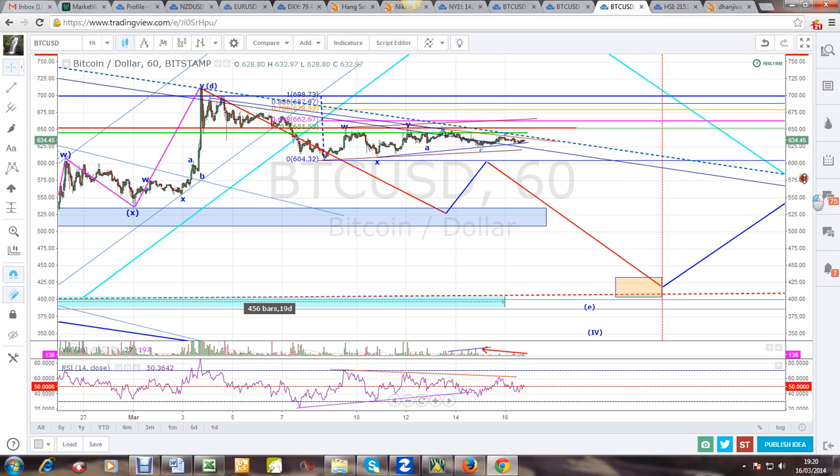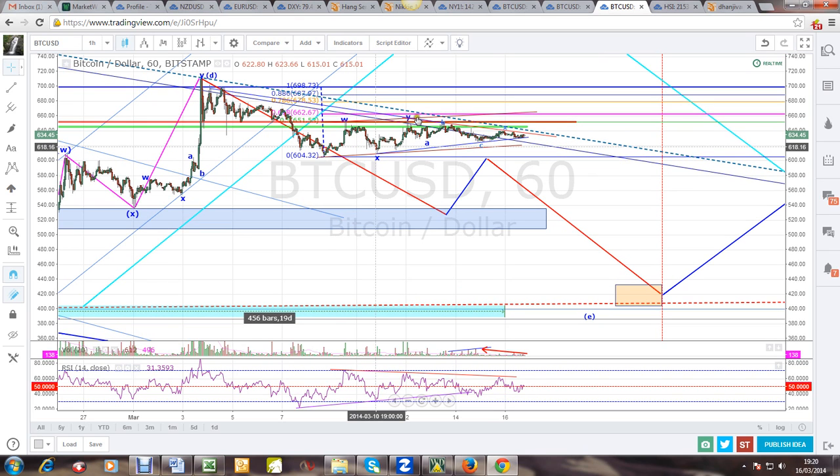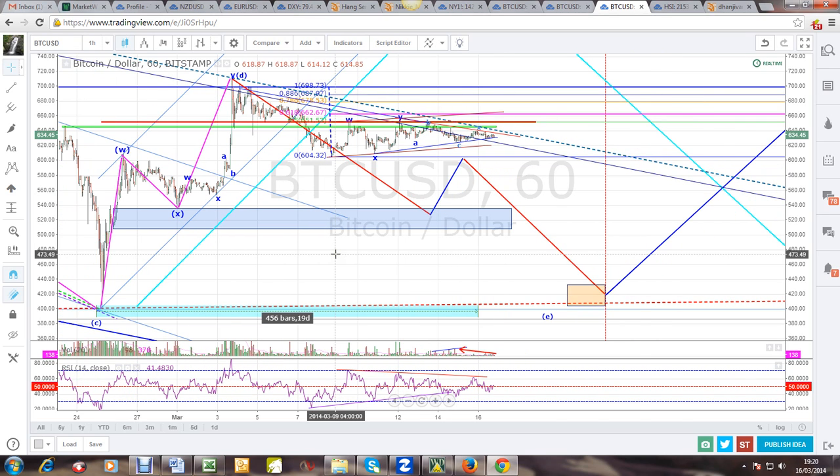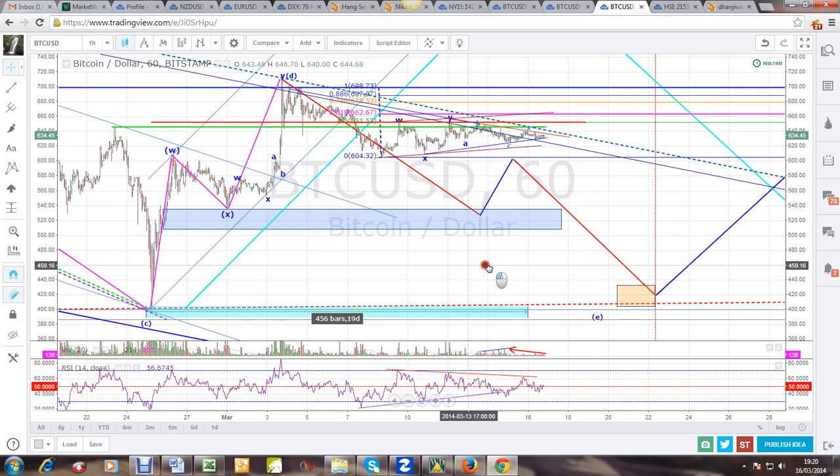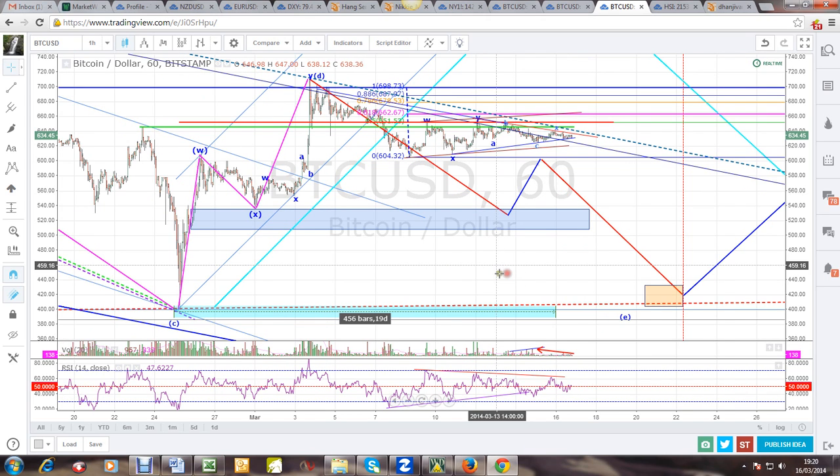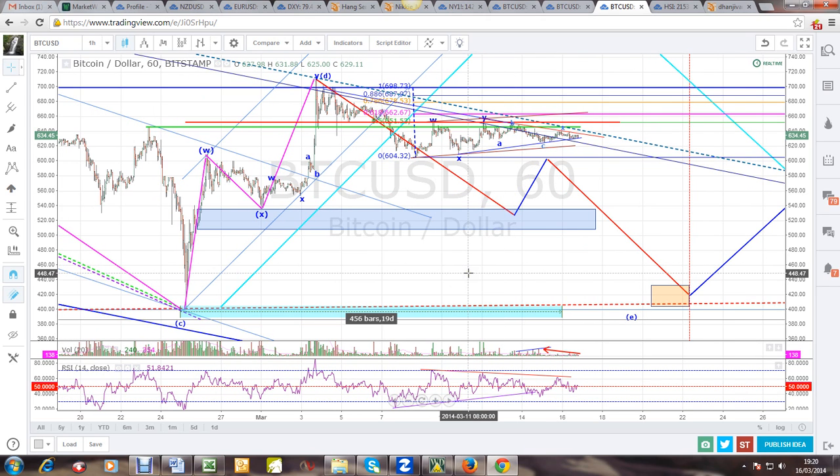So I think from what you've just seen now, if this is some kind of a symmetrical triangle after having declined, then I'm expecting a resolution to the downside. So there is the conclusion of our coverage of a symmetrical triangle in context with other groups of triangles, and I'm hoping that you will find this useful both in your analysis, even if you don't understand Elliott wave thoroughly, or it will help you on your way to get to know what Elliott waves are.